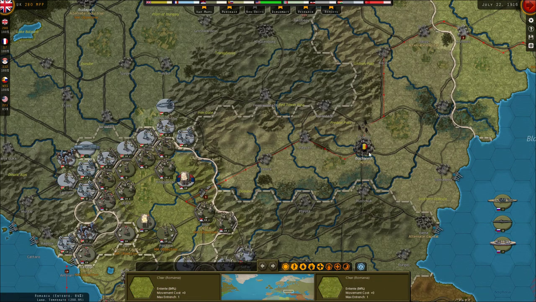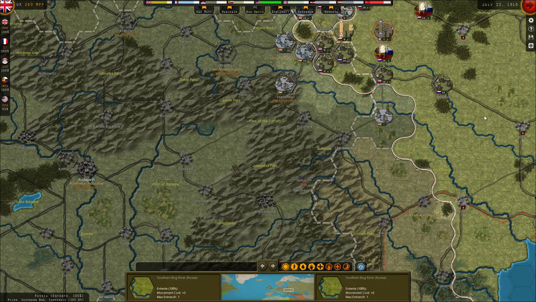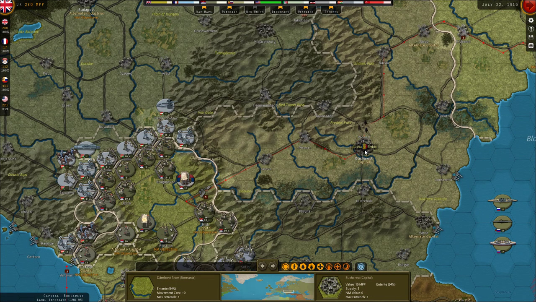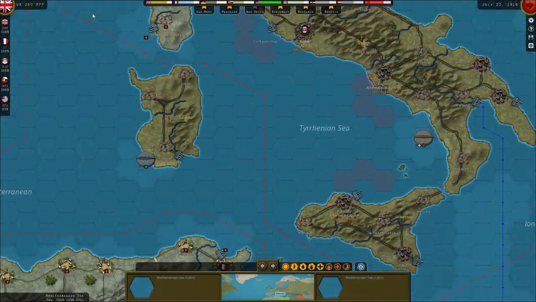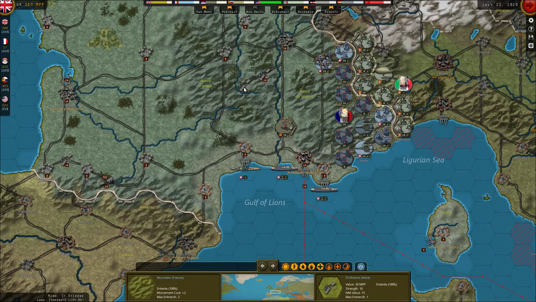If Bucharest is going to be ours, then we will have some issues. Because then they will be able to move from this side over here and in. It depends on how much we will get this. And if it's going to be Russia or themselves, I have no idea. Let's just end the turn. I'm not sure we have anything else.